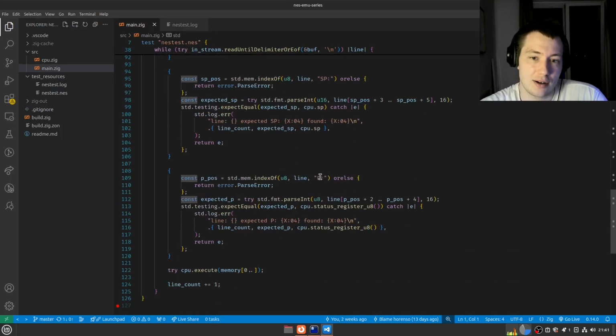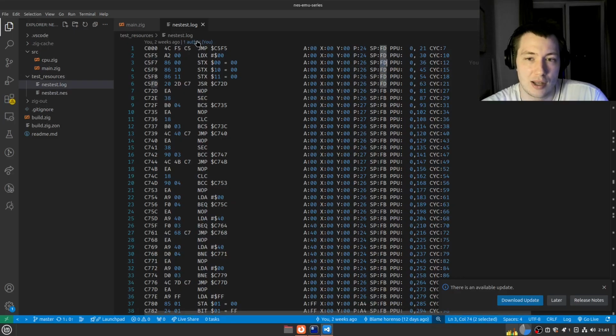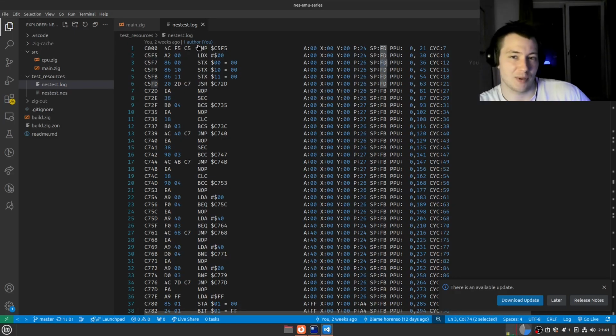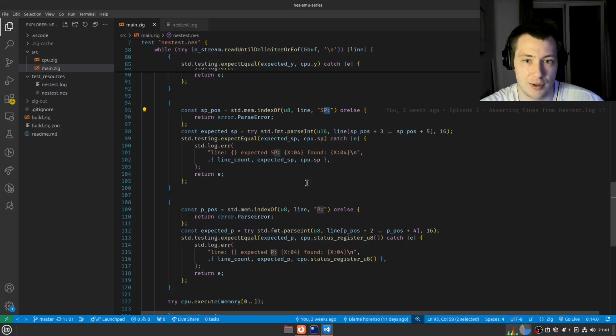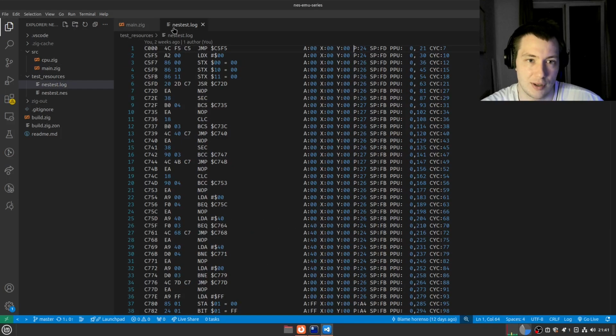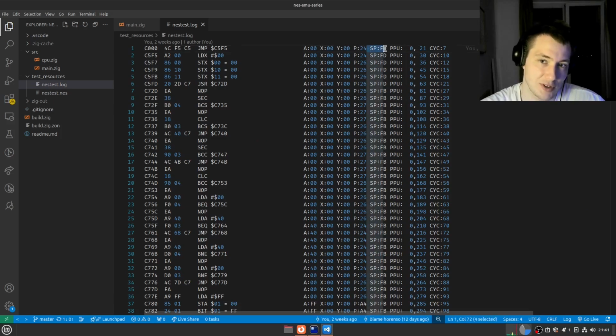But here we try to find P, and you notice that P colon could also match SP. The only reason it works at the moment is that P comes first. If you search for only P colon, the first thing it will find is this one. But if you search for SP colon, it's just by coincidence that it's P and then SP that it works.